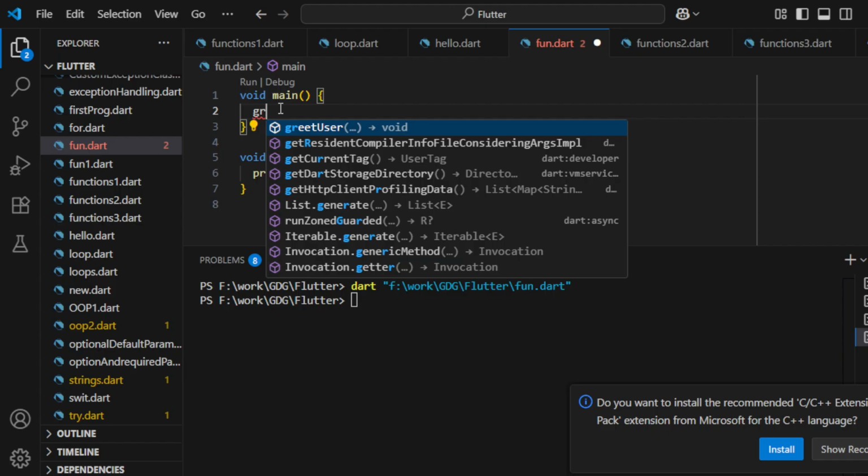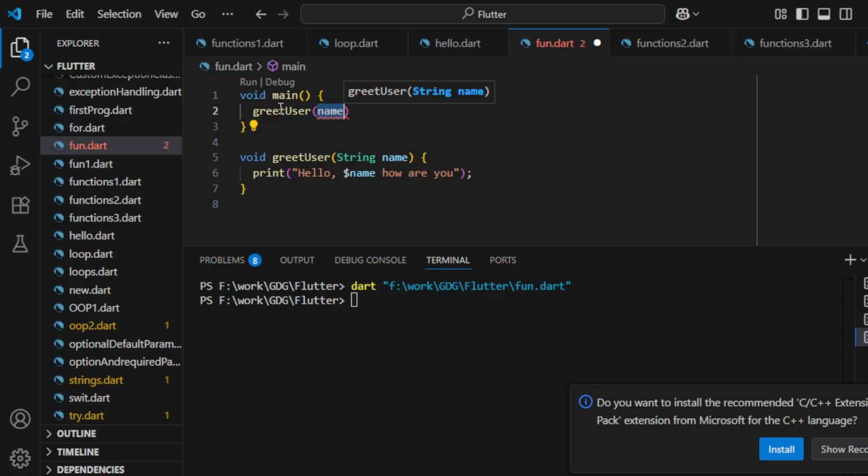Like I talked about the main function earlier on, even if you have many other functions, they have to be called within the main function for them to execute. That's why this function was not executing, because its piece of code is not within the main function. So let's call it within the main function. When you call it, it will ask you for the name. So you give it the name. That's the argument in this case, while here it is the parameter.